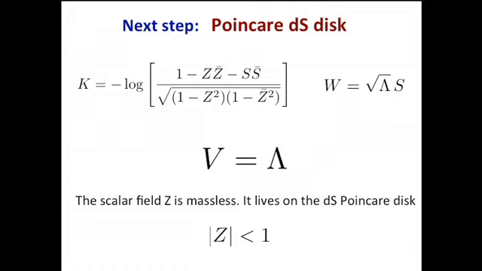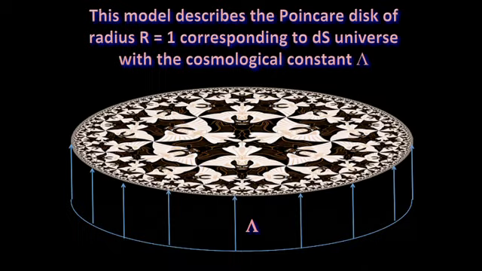What we have is V equal to constant, but then we have also this extra field Z. And Z is just a massless field, but it is uplifted already. It lives in de Sitter space. So that's how it looks. And now some explanations are in order. This is this manifold which has this boundary, which is in fact at infinity in canonical variables. But in the original variables, this is something which leads to this boundary singularity. And this is the Poincare disk, and this is an Escher picture illustrating it.